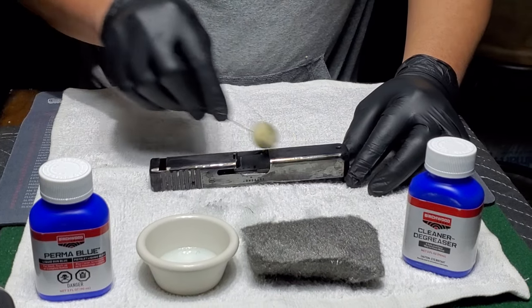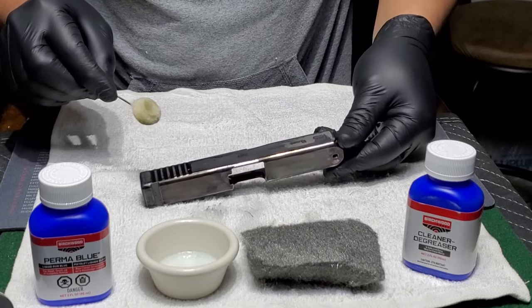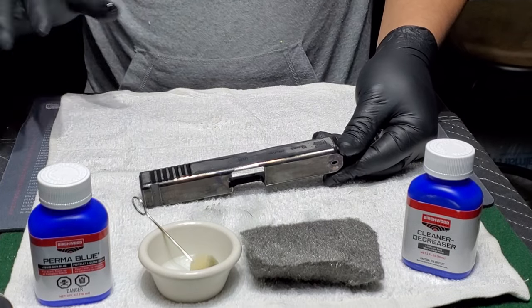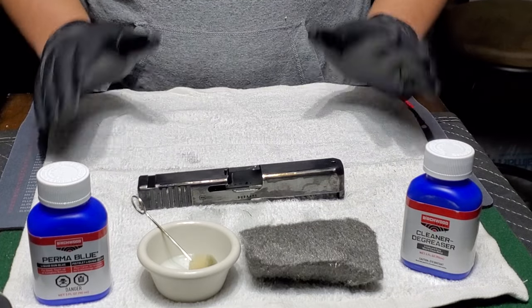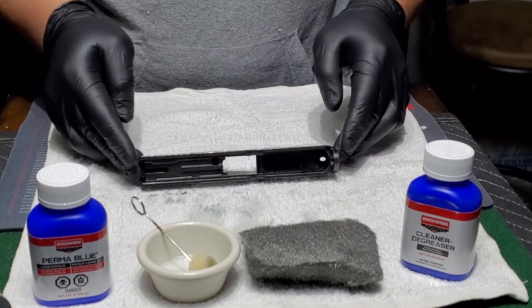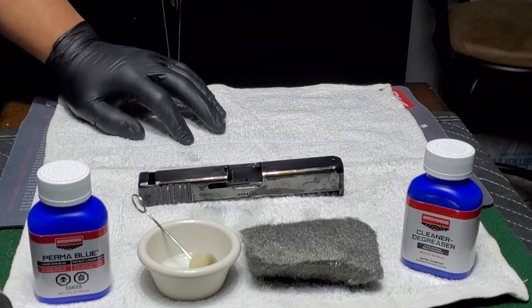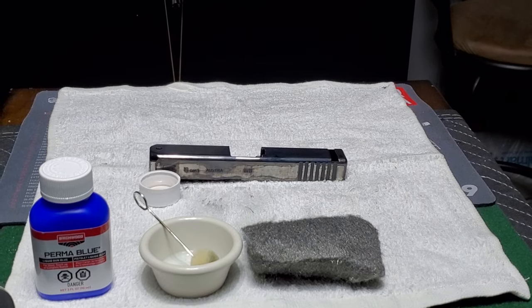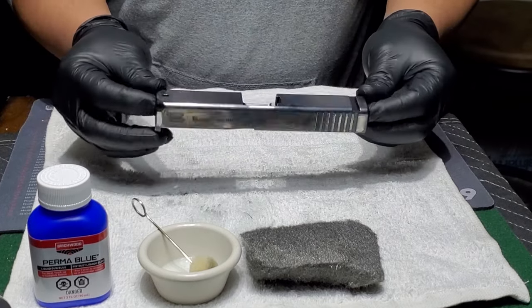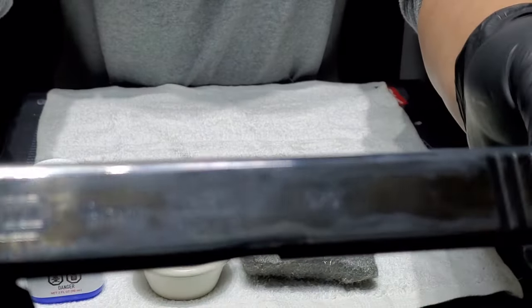If all else fails I may have to take the Dremel out and grind off this top layer. Yeah, there's totally still some grease and wax on it because it's just beading away like there's Rain-X on it. I'll give it a minute. Just leave it there and I'll cut right back to it. All right kitchen gunsmiths — went off camera to give it a good rinse and these are the results so far. It looks pretty bad right there.